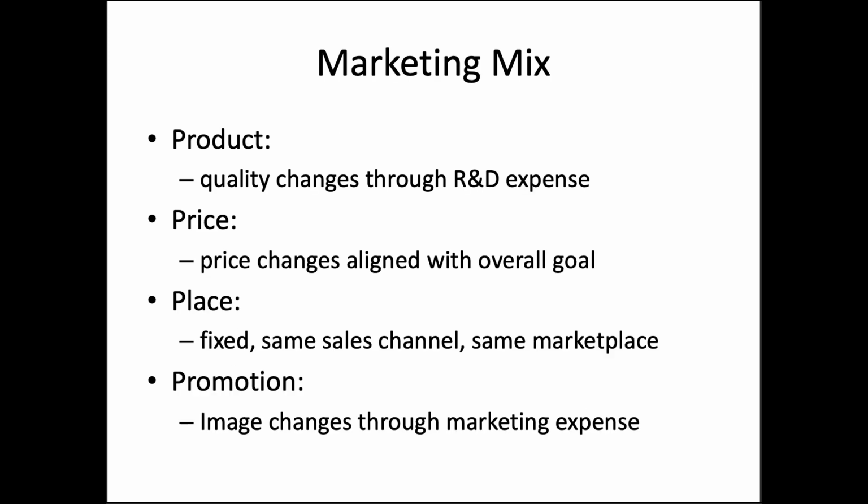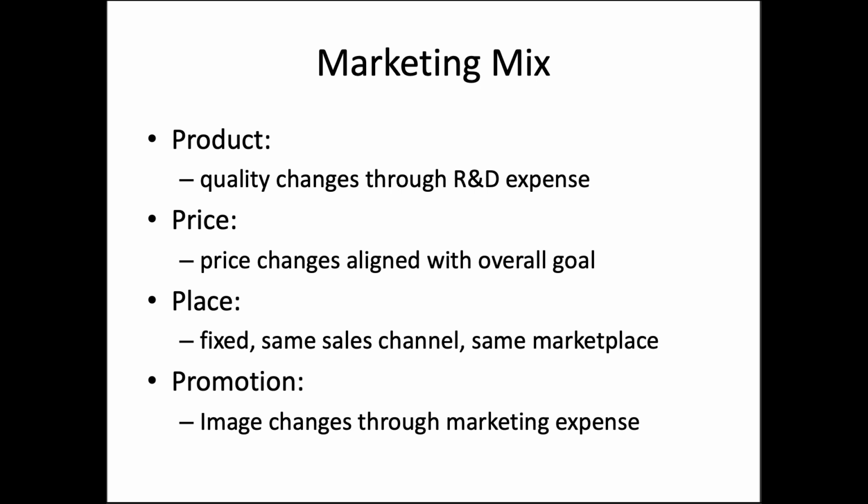The classic marketing framework is the 4 P's marketing mix: product, price, place, promotion. In the business simulation game, you influence the product through R&D expense in terms of the product quality index. You set the price to align with your overall business goal. The place is fixed for all the competitors, same sales channel, same marketplace. You influence promotion through marketing expense in terms of the product image.